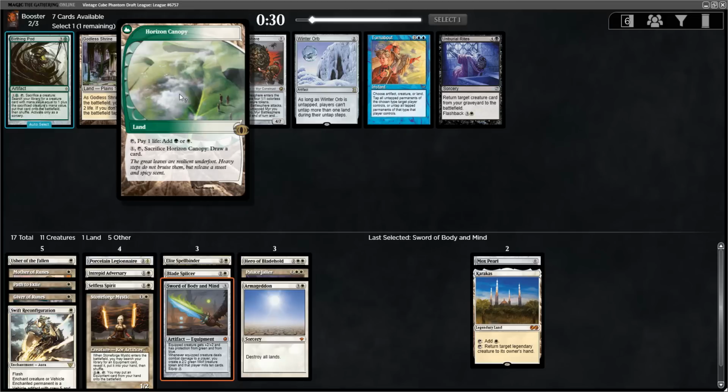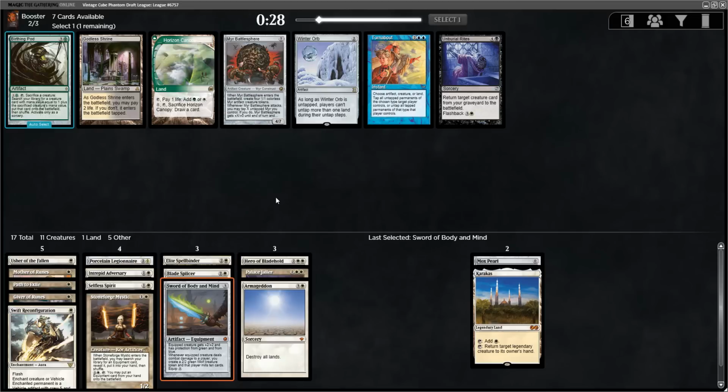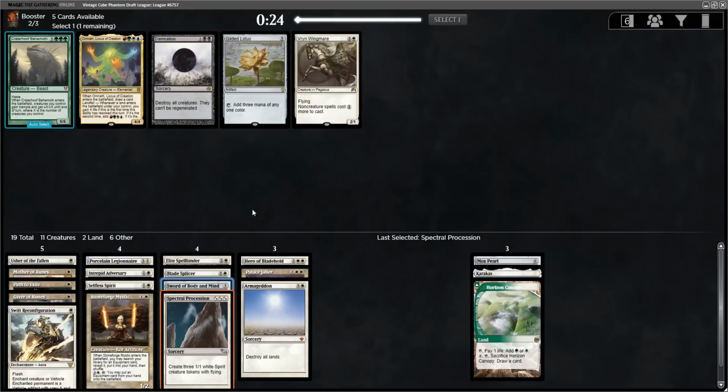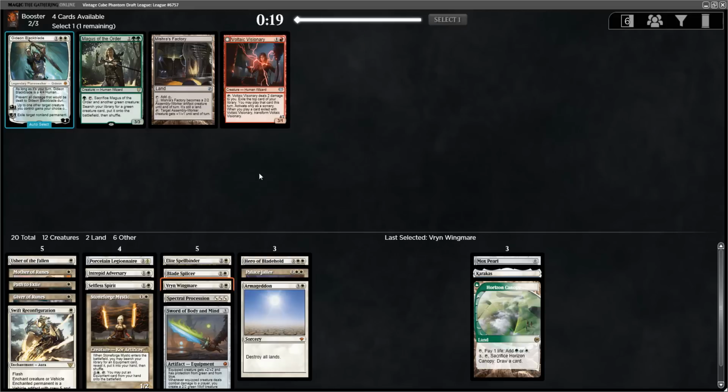Winter Orb versus Horizon Canopy, both good. I guess the land might be a little bit better. Free roll land that turns into a spell later on. As expected, Procession on the wheel. Vryn Wingmare on the wheel. Perfect. Yeah, this is going well. Gideon and the Factory on the wheel as well.